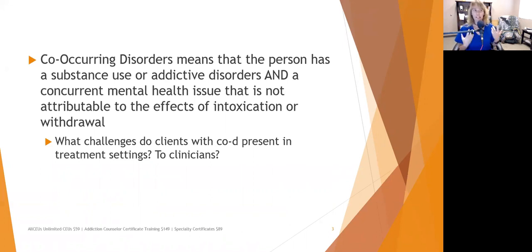If they are taking cocaine or methamphetamine and they're really amped up and really anxious, that could be a side effect of cocaine or stimulant intoxication. So we want to rule out the effects of intoxication and withdrawal. Now, a lot of people, when they sober up, they get the drugs out of their system, still experience anxiety or depression, and that can be a result of an awareness of the things that they did when they were in their addiction. It also could be due to neurotransmitter imbalances as a result of using for a long period of time.